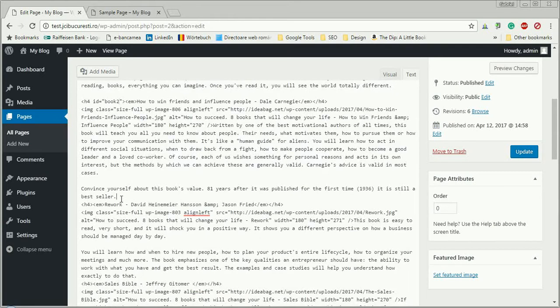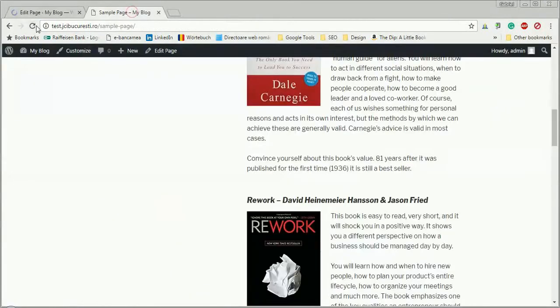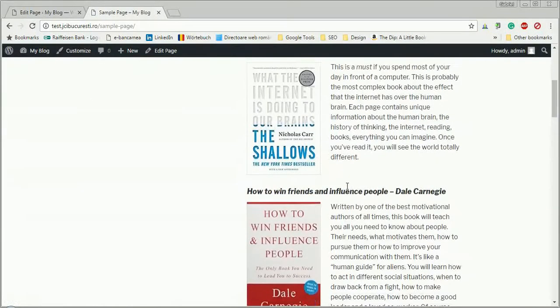Okay, let's do a third one just to have more examples. I personally like to use the ID attribute instead of the anchor tag. Everybody uses what they prefer. Okay, now we update the page and refresh this one, and you will notice that nothing visible has changed on the web page. So the visitor of your page will not see any difference.